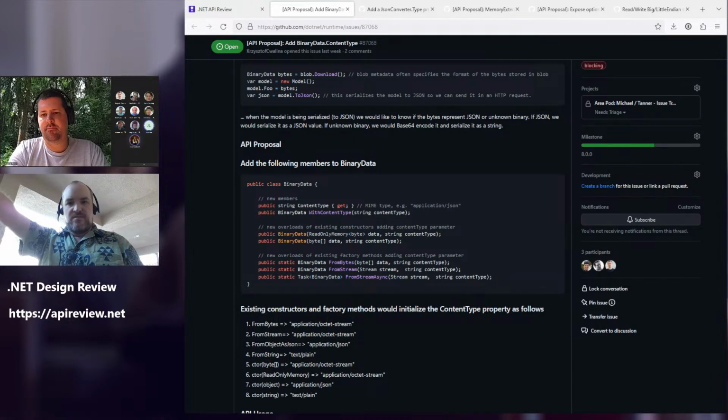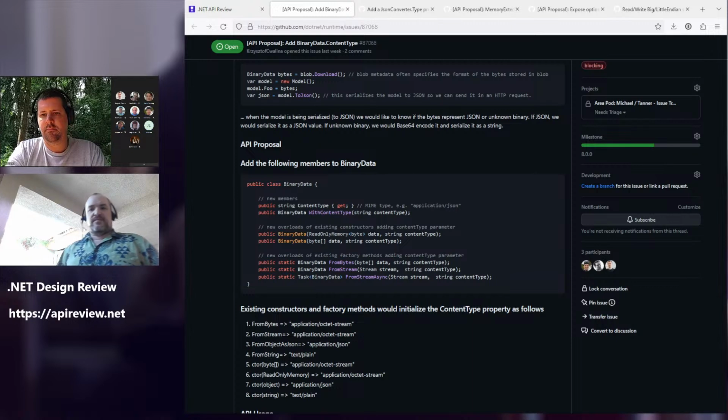It could apply to any of them, but text plain has a similar sort of argument where it could apply to JSON, but it's not specific enough. But what you just said is also the reason why I think having a default is reasonable, because you're never wrong. You're just not specific enough, right?